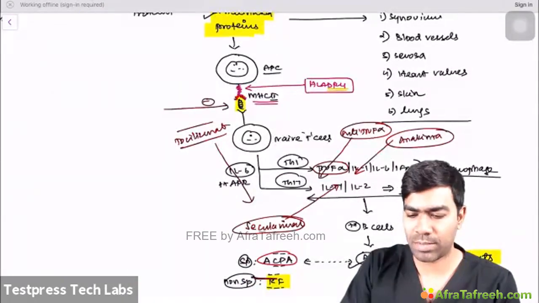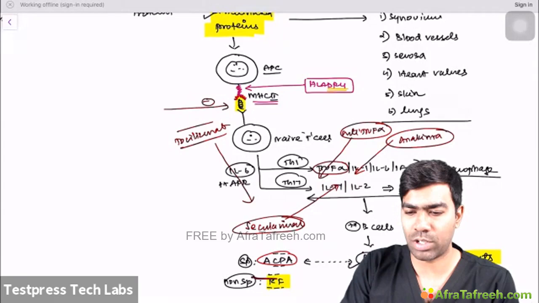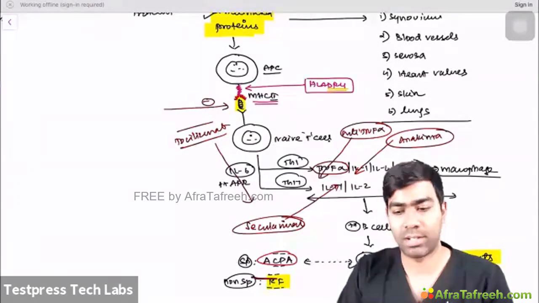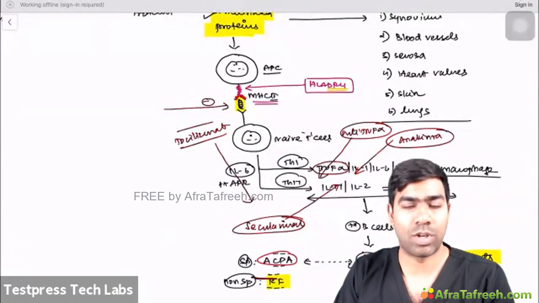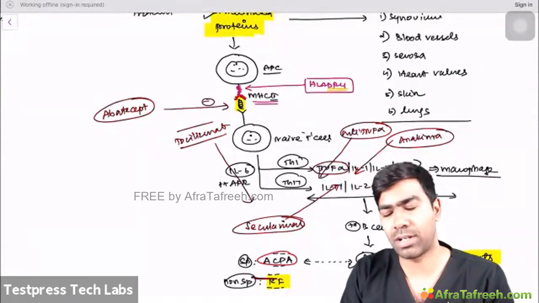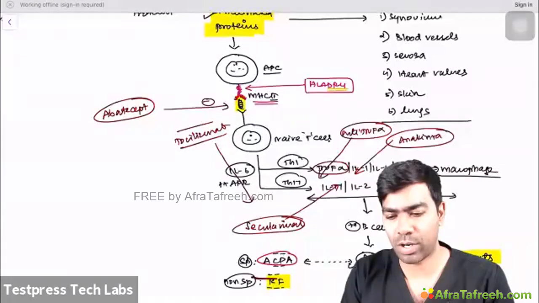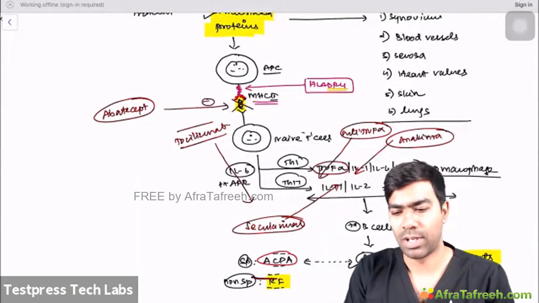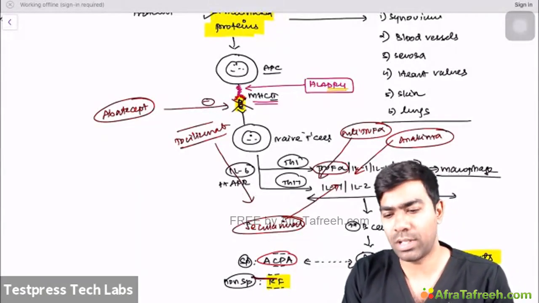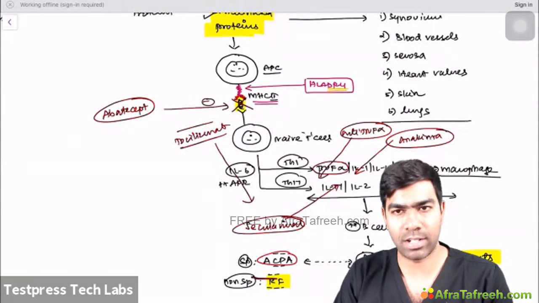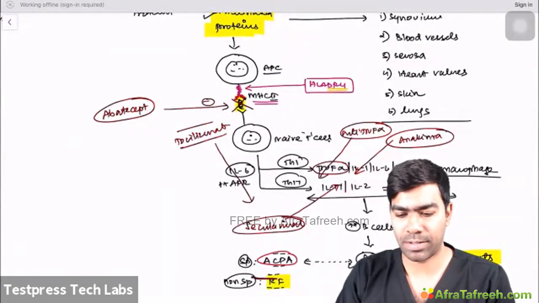Or you can actually block the immunological synapse. You can break the immunological synapse. I'll teach you about this in nephrology, how you can break the immunological synapse, which means there are some drugs that work on the immunological synapse so that they break the T cell recognition of the antigen. What is that? Here, your abatacept comes. Abatacept, and you have another drug called belatacept, which is used in post-transplant conditions. Abatacept is very important here. So that's also approved for treatment in rheumatoid arthritis. So you can remember that it breaks the immunological synapse, which means they are going to be down-regulating the antigen recognition of the T cells. So they cannot recognize the antigen properly. So that's a drug like abatacept.